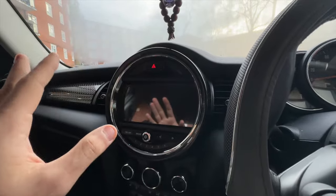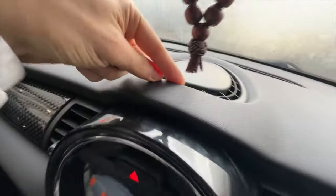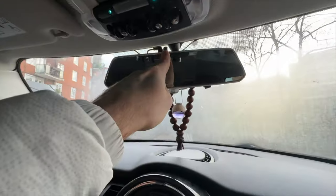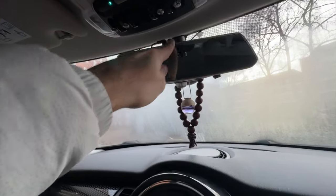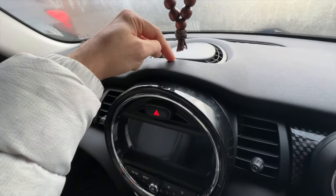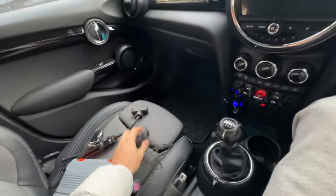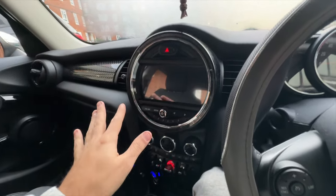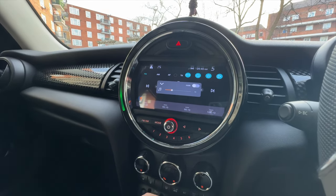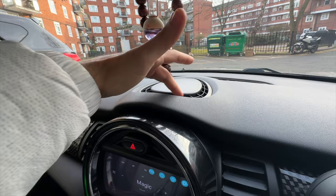I'm going to take this out and install the microphone. I don't know where yet — I'm thinking maybe somewhere around here because I don't want to route it all the way through the glove box. If it works here and sounds good I'll leave it there. I'm going to connect the microphone and try to connect the FM radio antenna. I did manage to connect it — as you can see, there it says the station — and I put the microphone somewhere here.